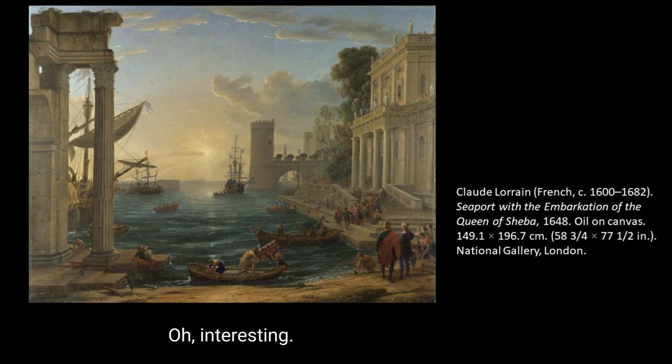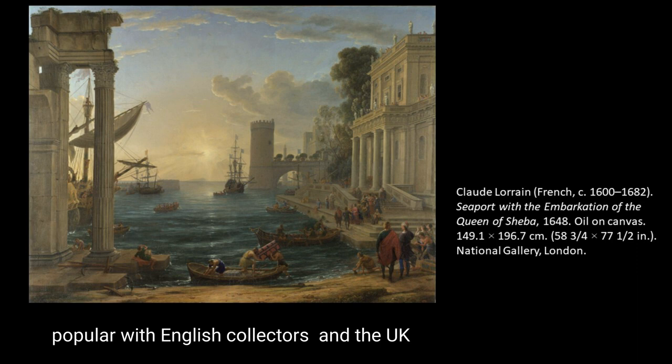Oh, interesting. You're right. This is the first time we've seen somebody paying attention to light like that. That's something that, of course, Turner and the Impressionists will pick up. I wonder why, after his death, he became very popular with English collectors. And the UK retains the highest proportion of his work. I have no doubt. How do you suppose? I wonder. No. So the thing that takes us to that step is that he was incredibly busy with pen and ink. He drew constantly.